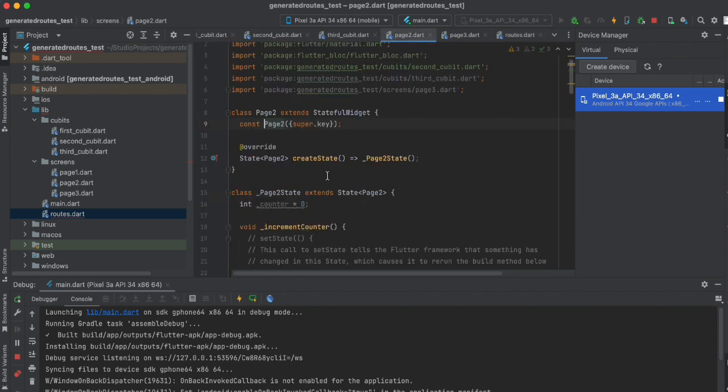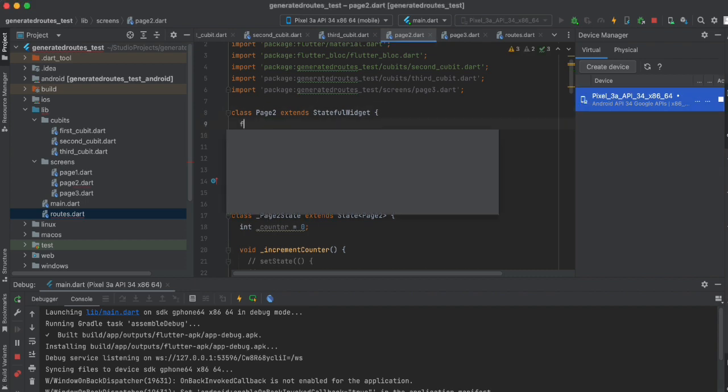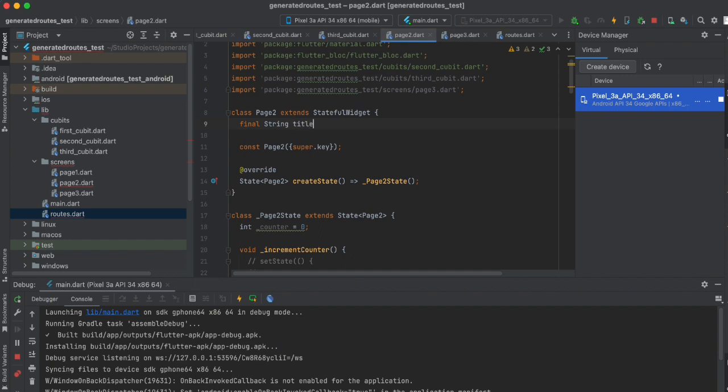And in page 2 we also need to define the required parameter here, final String title. And how can we define a title? We just need to define required this.title. So here we go.